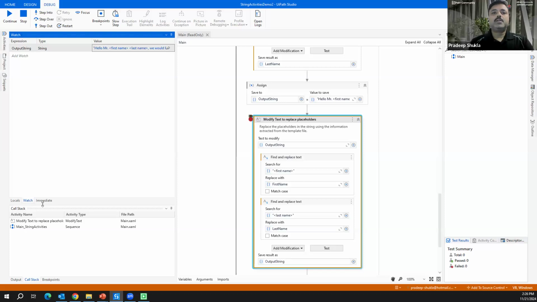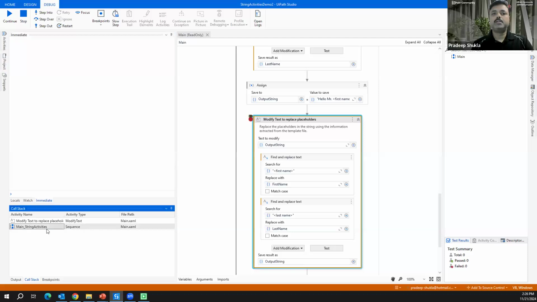All right. So next is the immediate window. So the immediate window is, when we are running through the operation, I will get the values over here. And call stack we already looked at. So you can see this call stack here, the main string activities, modified text to placebook. That tells me the call stack, or the sequence of the execution that it's going through.